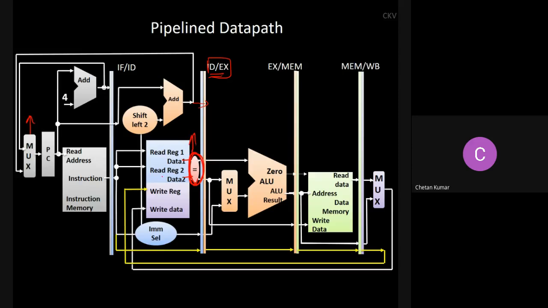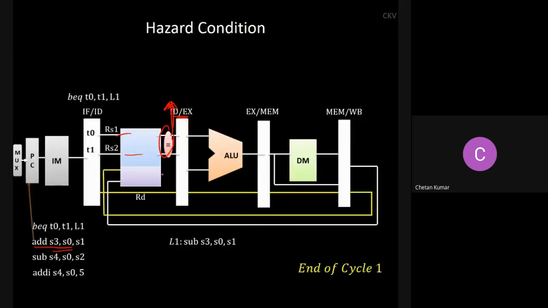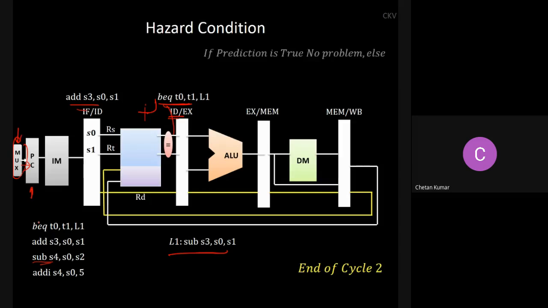If you see, at the end of the second clock cycle, this value is already loaded. By that time, the mux would have already selected the correct PC, so the PC would have the correct value. Again, if the prediction is false, it would already have the correct instruction address. So in this case, the only register that you have to flush is IF/ID.